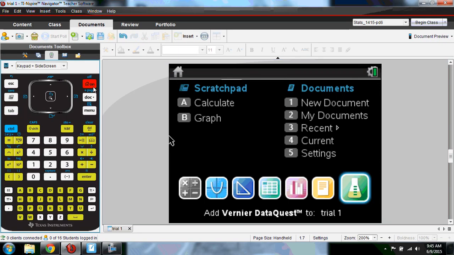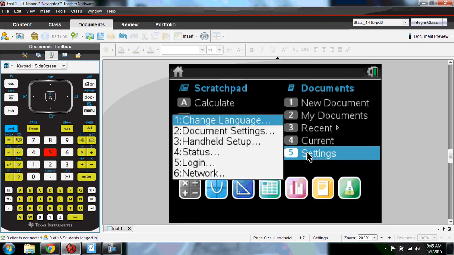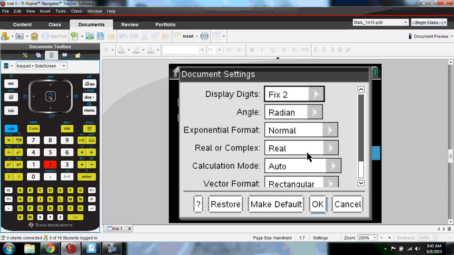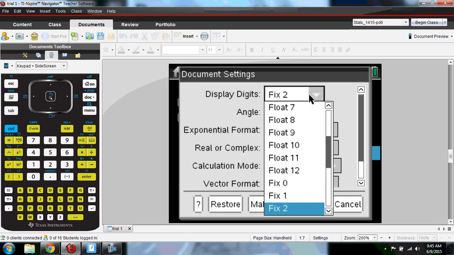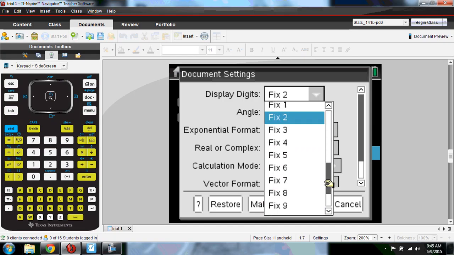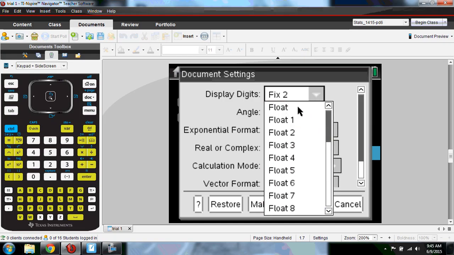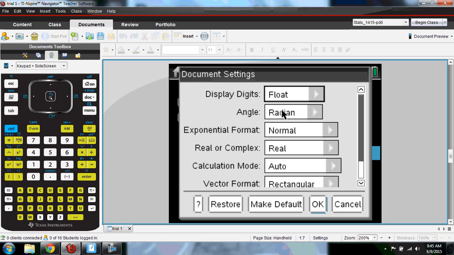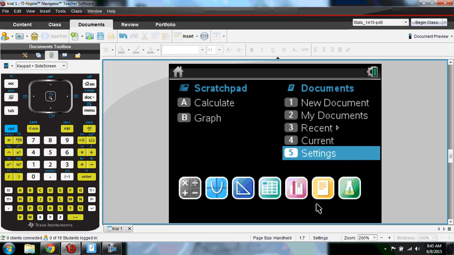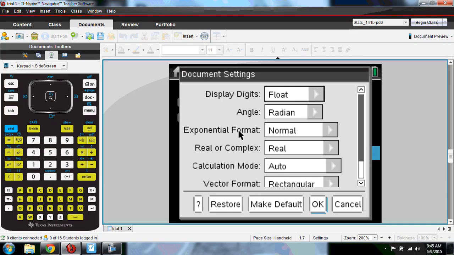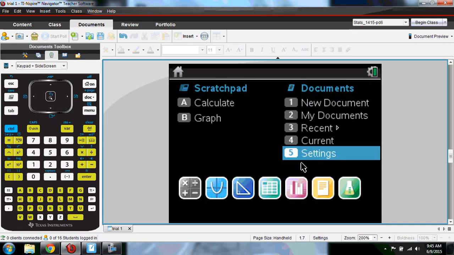So again, the home button is going to be your friend. If you press option 5 here from the home screen settings, and then you go to document settings, by default the calculator does some weird things, and being able to adjust these is a good idea. You don't necessarily have to know what to put it on right now, but at least know that from the home screen, if you go to settings and document settings, you can change some things in there.